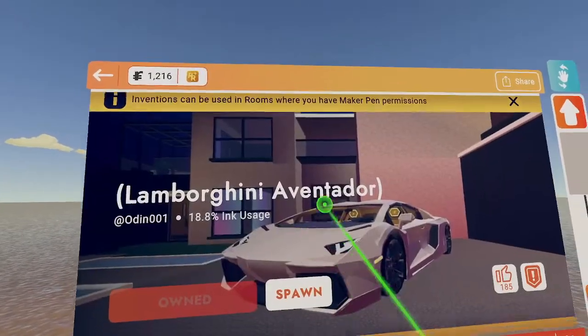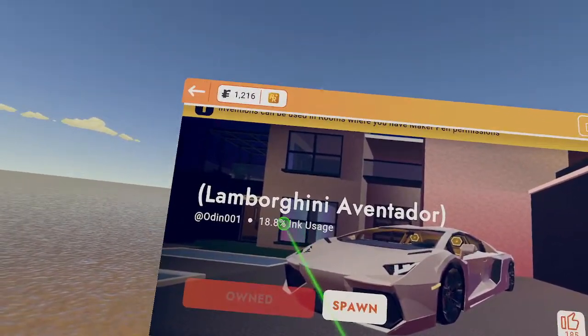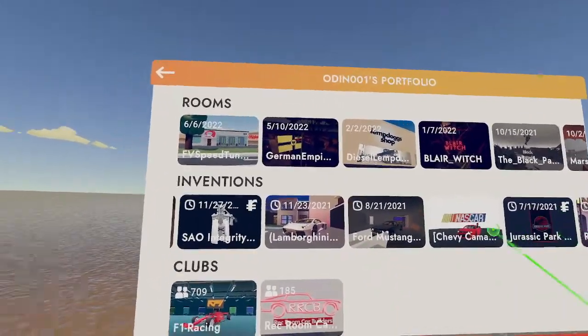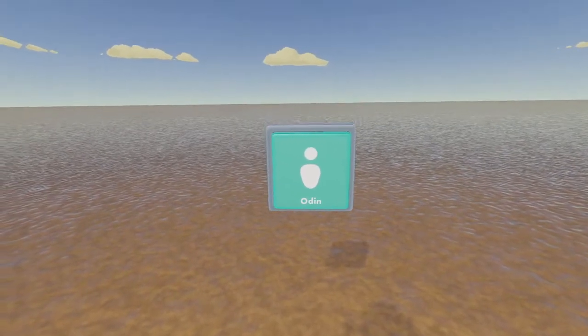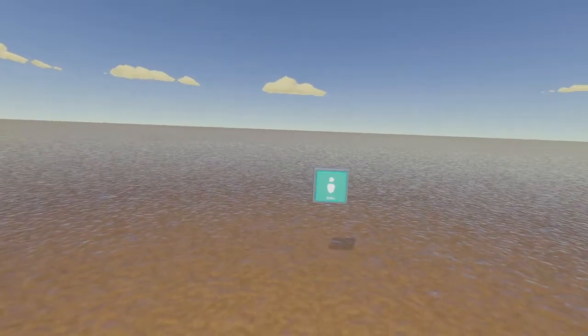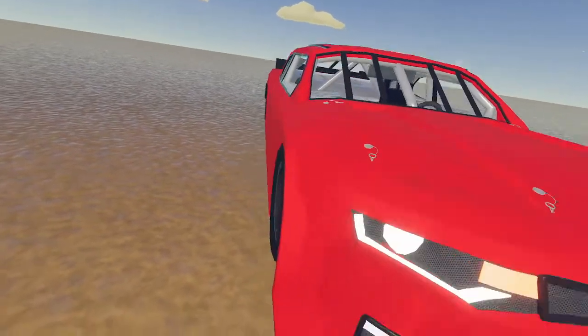But the Lamborghini, if you spawn too many of them, the game's going to start to lag because of the amount of ink it's using. So I'd recommend using something that is below 10 ink. Or if you want, you can just make your own car. But yeah, again, the cars are not made by me. They're made by Odin. So please go and show him some support. Okay, so once you've chosen the car that you want, what you want to do next is spawn it in.